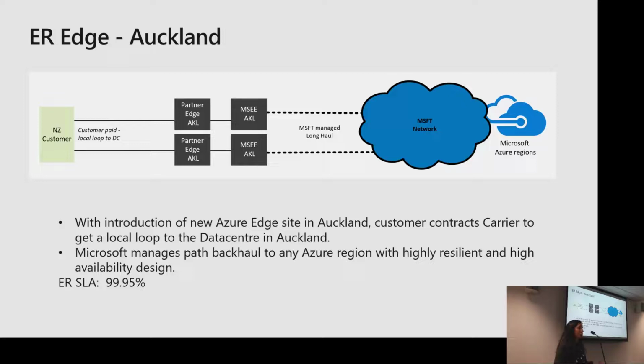ExpressRoute service, you have two SKU types, ExpressRoute Standard and ExpressRoute Premium. ExpressRoute Standard will get you connected to the region in Melbourne and Sydney. But suppose you wanted to connect to a region in US or Europe or Canberra, AU Central. For that you would need ExpressRoute Premium. So just level setting there.